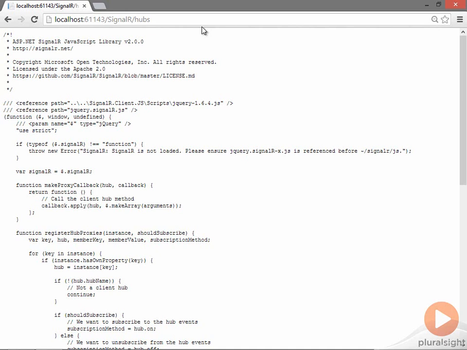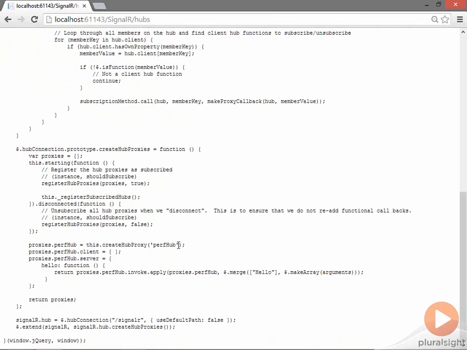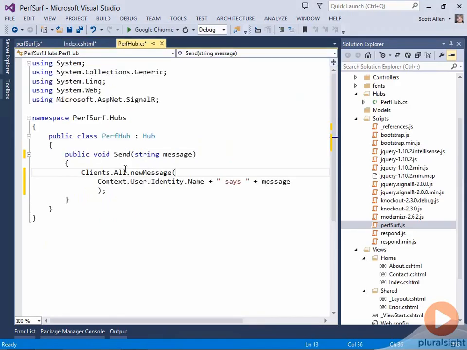Because what SignalR will do when I hit this endpoint is give me JavaScript code that generates proxies for my hubs. So it will generate a proxy for perfhub that will make the public methods of perfhub available on that JavaScript object. And I can see that if I scroll down in this file at the very bottom, or almost at the bottom, I can see there's an object called perfhub. And perfhub will be available through $.connection. This perfhub object will have a hello method that takes no parameters. And where does the hello come from? Well, back on the server, I have not done a build of this project as yet, and this method used to be called hello. Now it's called send, and it takes a string parameter.